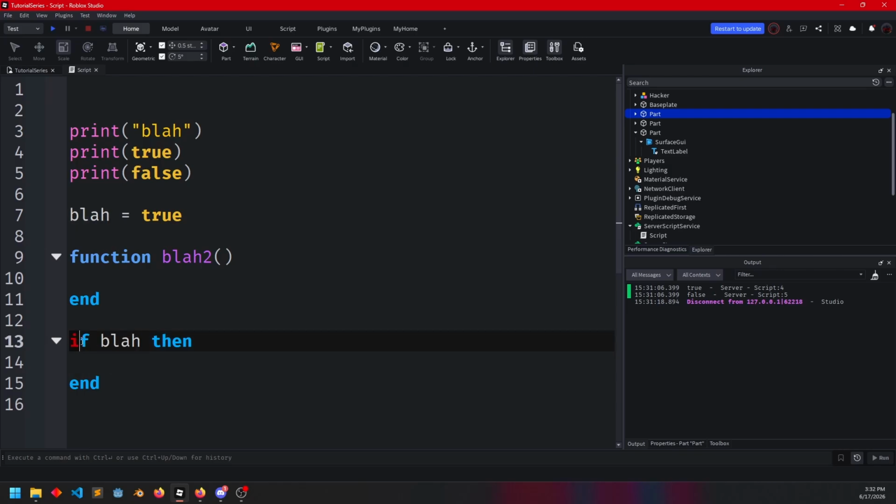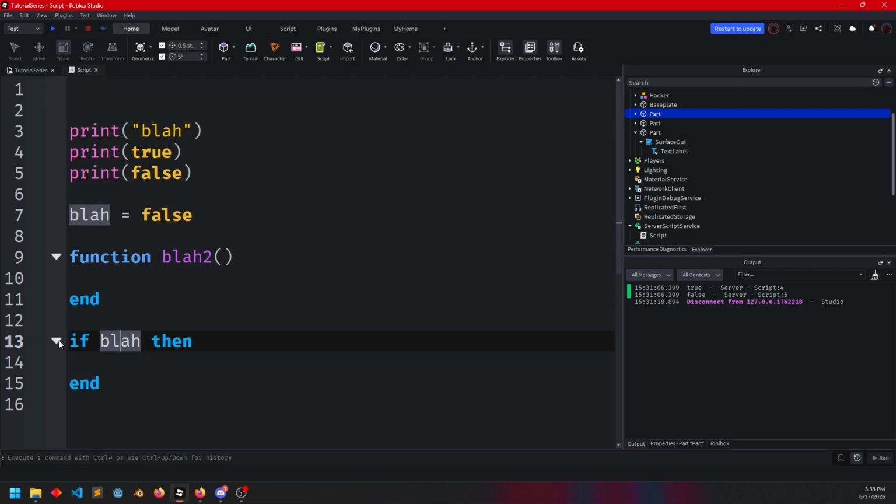And when we do if, it's going to try to see if whatever is here is true. And if it is, then we're going to go into the scope. So, knowing that, if we change blah to false, whatever happens in here isn't going to happen because I told it not to.